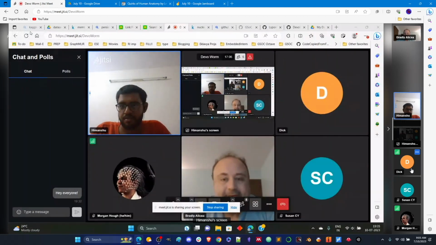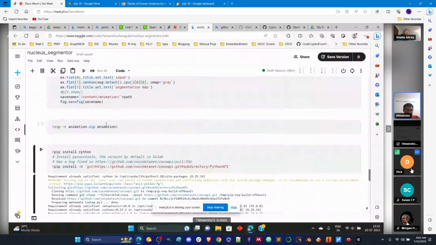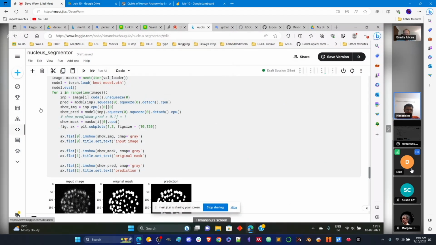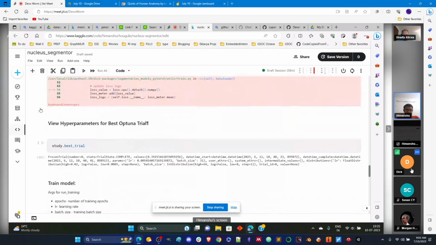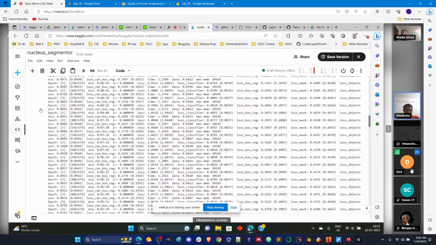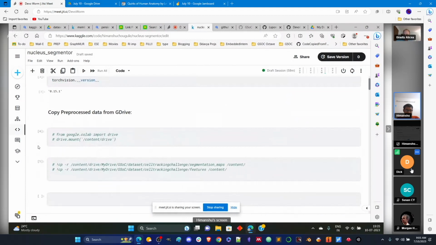Okay, so I'm still continuing my work from last week on the nucleus segmenter and the membrane segmenter. My main issue with Colab was that the memory was there but the free resources were not. I finished all my compute, so I changed my workflow from Colab to Kaggle to train the model, and after trying to change some things, I finally got it running on Kaggle as well.